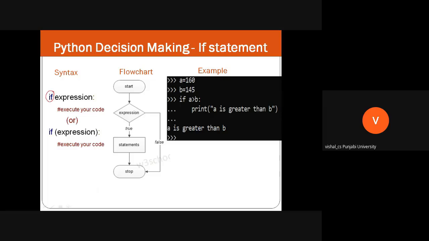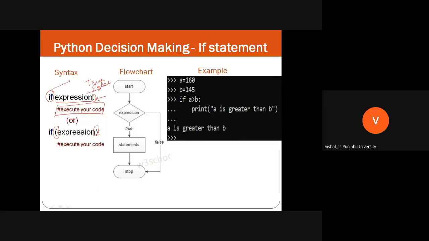This if is a keyword, then you write some expression that needs to be checked, and it will give you the result as either true or false. If the condition is true, the code written under this will be executed. Another way of writing is to put the expression in parentheses. Both are the same. And after that, you can see the colon placed here.